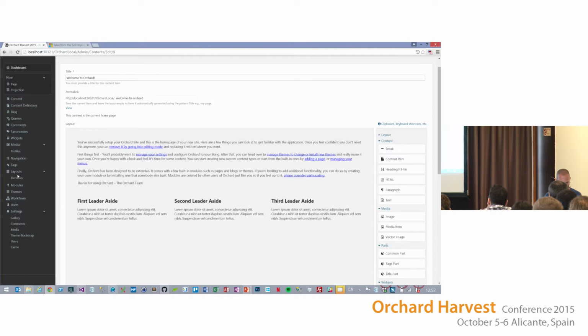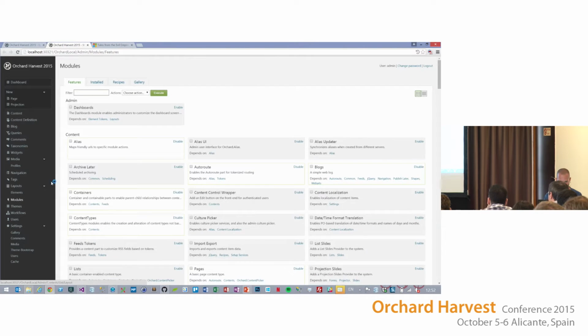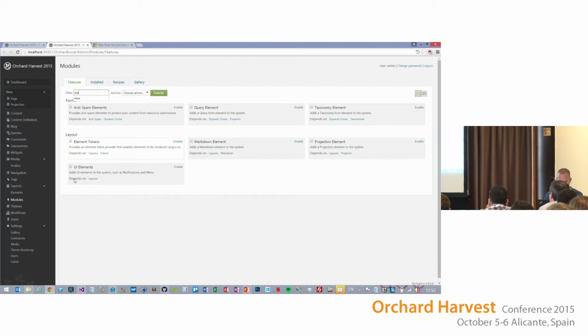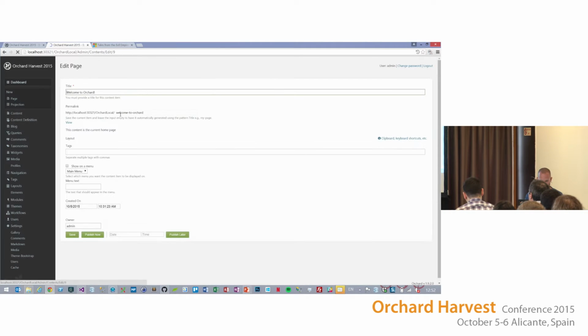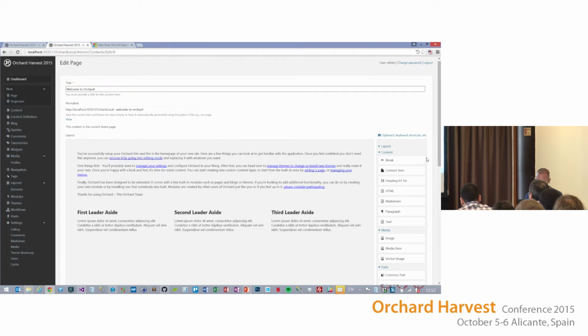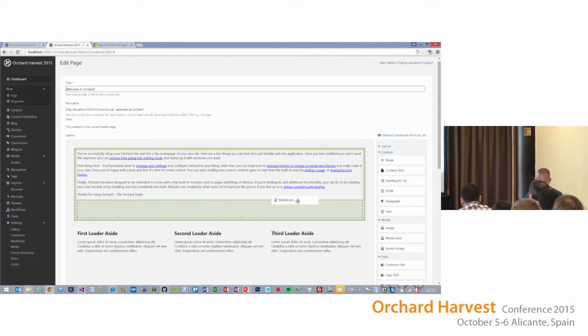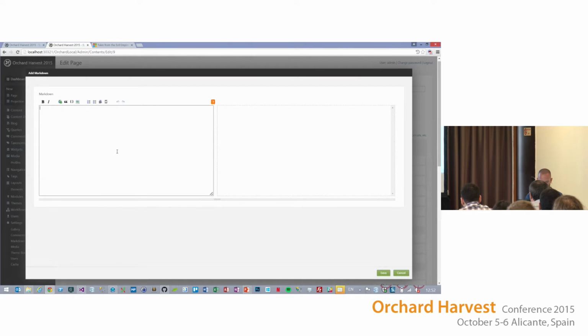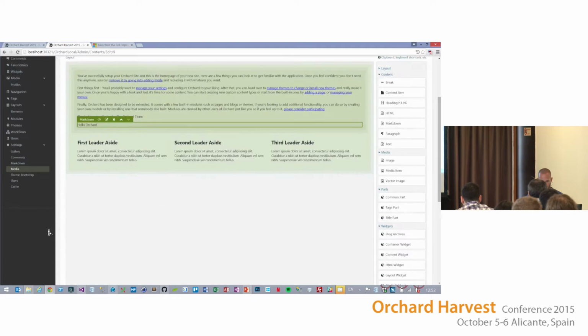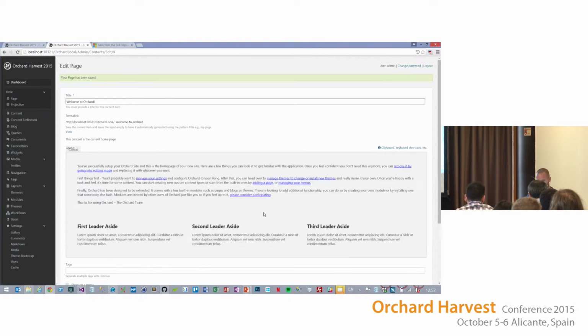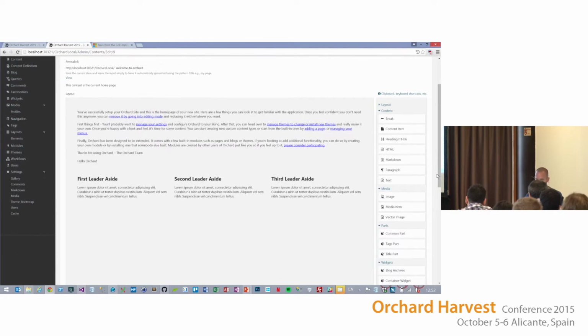Actually, I'll show you. For example, here's the Markdown element, which I'll enable, and then we'll have another element type here called Markdown. And as you can see, you can drag and drop those elements onto the canvas, and then the editor will automatically pop up. And this is full Markdown support. And then it appears here. So a very simple way, I think, for users to work with content.